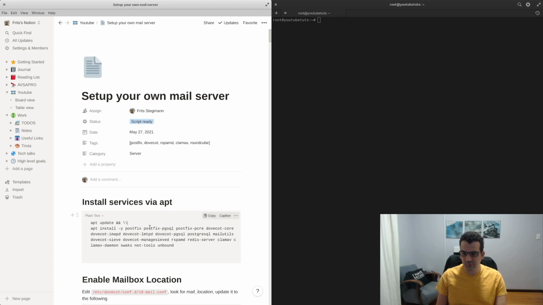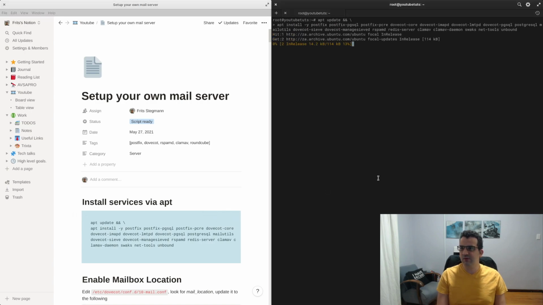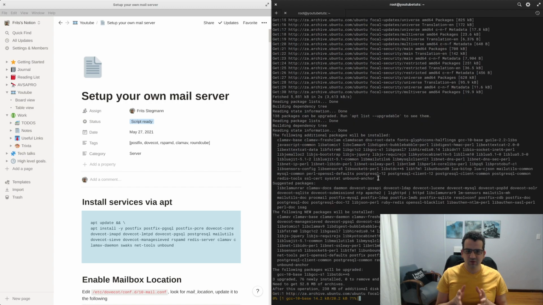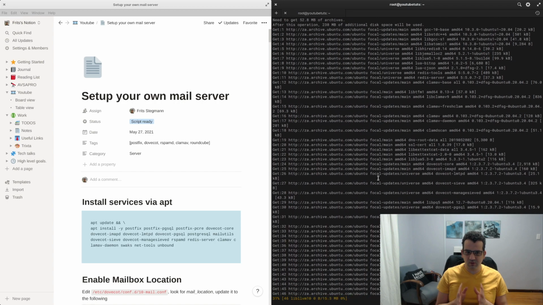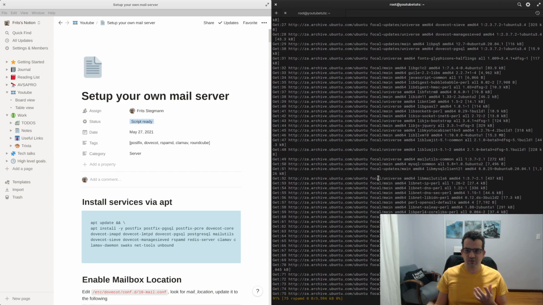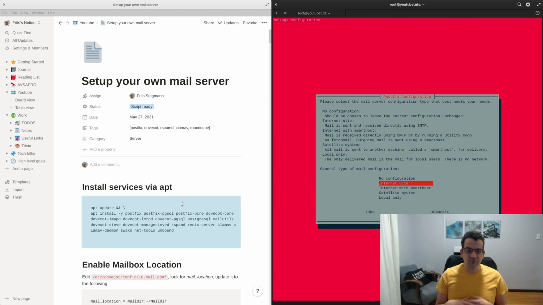First thing we want to do is get started with the setup of the server. One of the things I'm going to try to do now is keep these videos under 25 minutes. The reason for 25 minutes is Pomodoro. If you don't know, it's a time tracking technique where you focus for 25 minutes on a particular task. The idea is that we want to finish one of these scripts in 25 minutes.